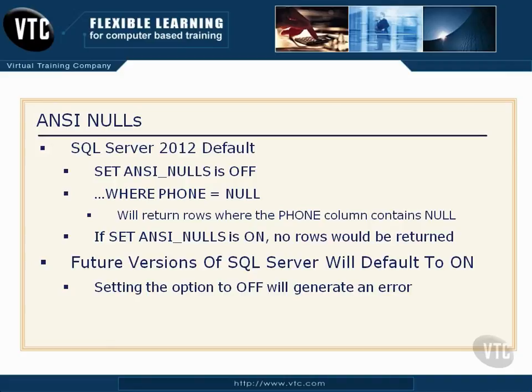Now, from a design standpoint, you want to first of all develop accordingly for the future, and you need to know what the ANSI null setting on your particular database is going to be. Let's go back to linked servers and all that other stuff I was talking about, and we'll talk about OPENROWSET a little bit later. When I'm trying to link out to another database, say it's Oracle, what happens if my database ANSI nulls are off and on Oracle ANSI nulls are on? It can create some problems with the data that I get back, all right? So keep this in mind.